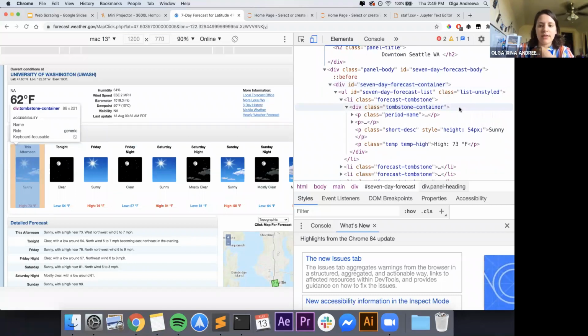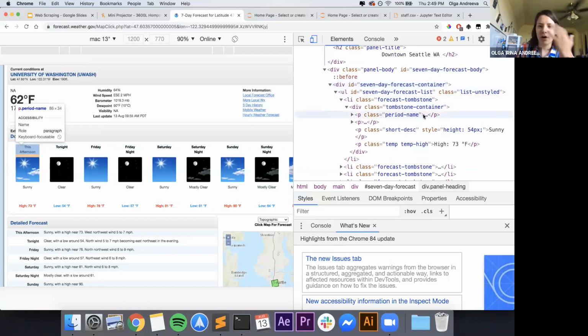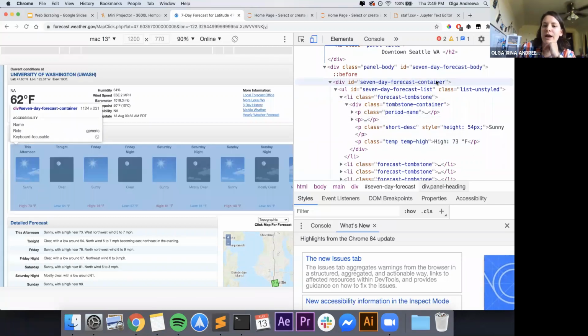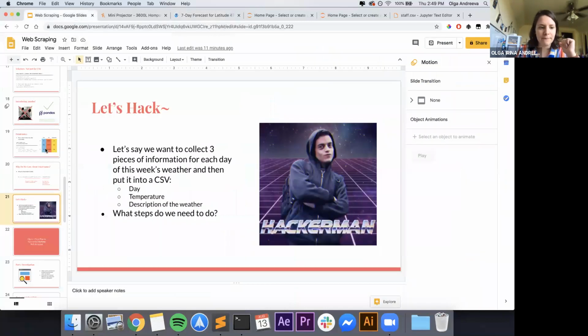With web scraping, the idea is you want to be as specific as you can with your selections because there might be other elements with the same class on the page that you grab that you don't actually want. Like, class temp, maybe that appears somewhere else on the page and you're not aware of it. So if we just grab the 7-day forecast container, we know that all of the things that we scrape are going to be restricted to that section. So we won't need to worry about any extraneous data. That feels like we've got a good idea of what we want to be scraping.